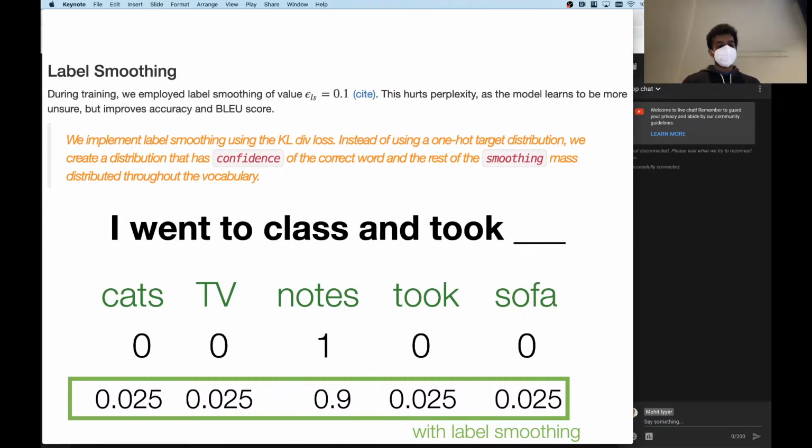I imagine it doesn't make that much difference, because label smoothing already improves your results slightly, but not by a huge amount. So I wonder if the main benefit is just that it makes a model less confident in bad predictions, and it doesn't actually matter which words are getting the additional probability. But I'm not sure. There might be some research on this if you look up label smoothing. Did you have a question?